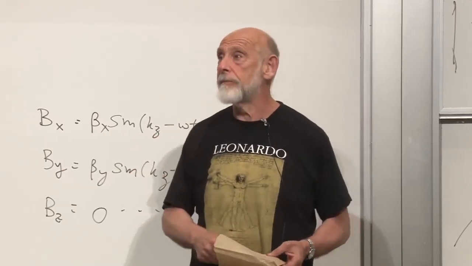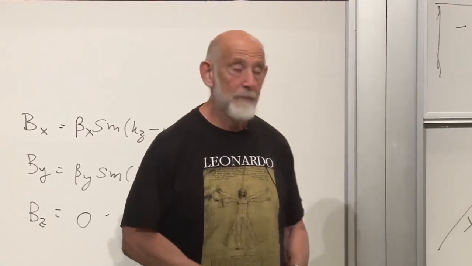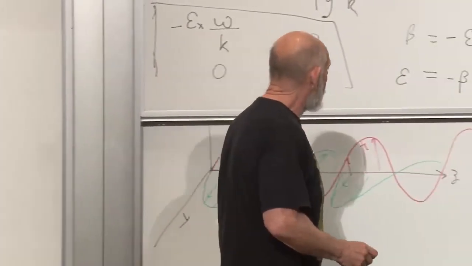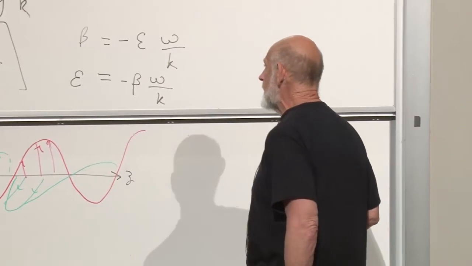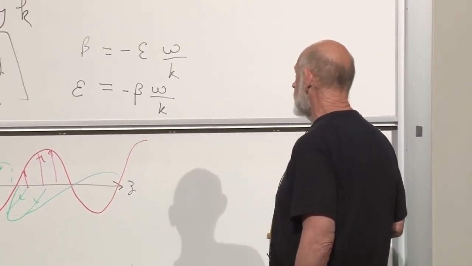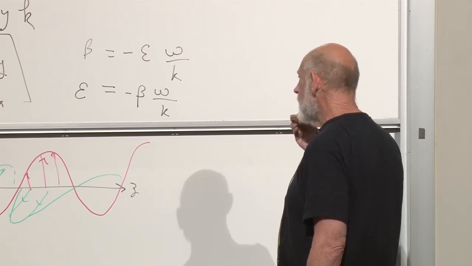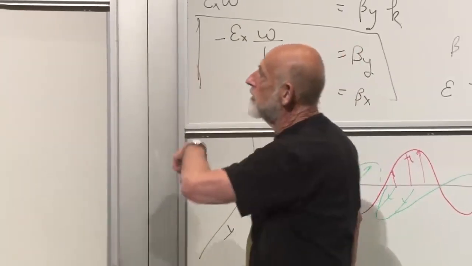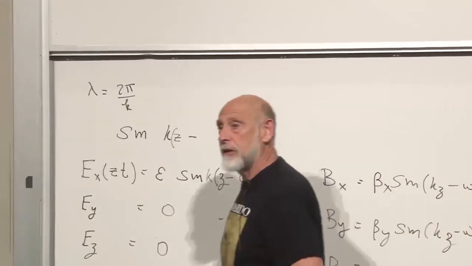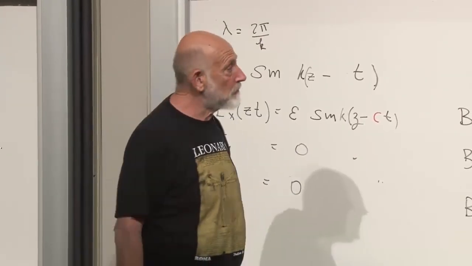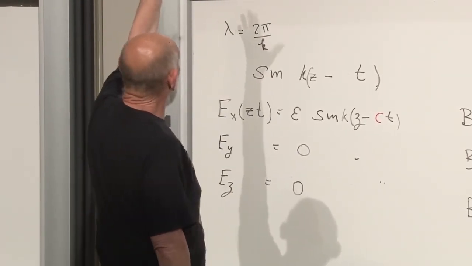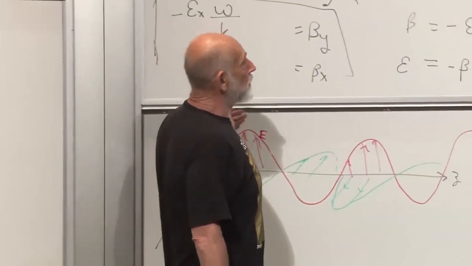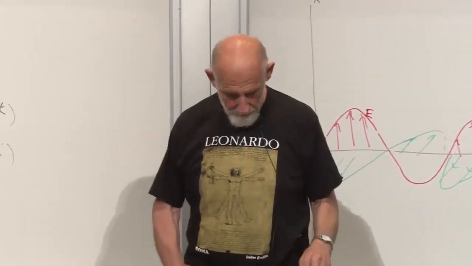I'm sorry, I missed your argument on why that last equation, epsilon equals minus beta omega over k. The second one there, you're looking at it right now. No, the top one. How did I get to this one? Oh, just by noticing that the other equation up there has exactly the same form, except B interchanged with E. Right. All right, I'll let you go through that in detail. It's easy. You know, it's fun.